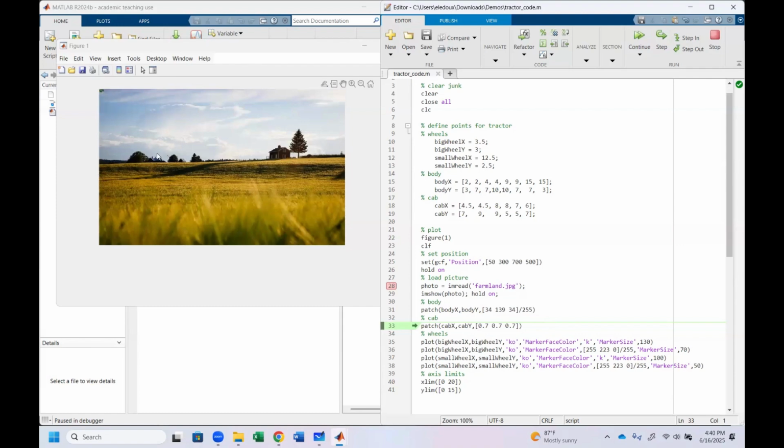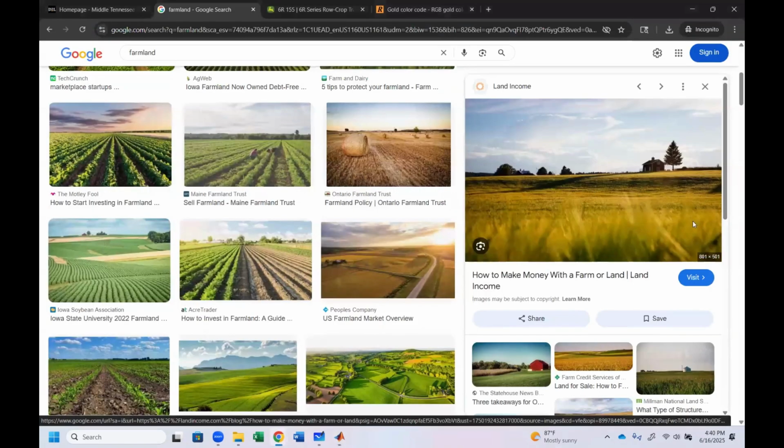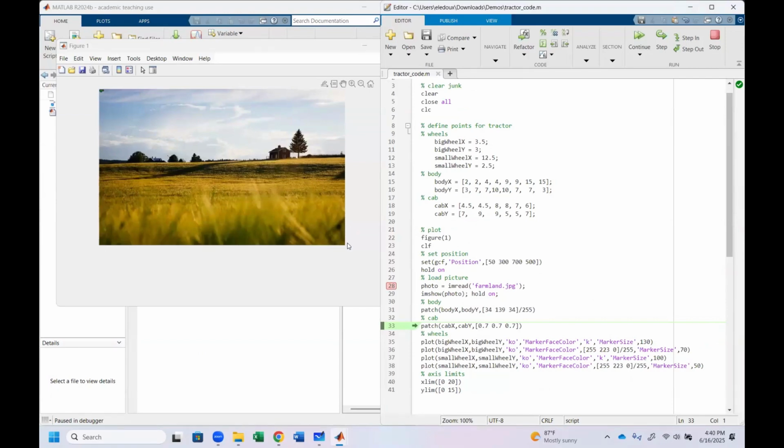It shows up that tiny because the picture is scaled in pixels. Whatever size in pixels that it was, that's how much space it's taking up. The axes on the plot have not been set. So when we do set the plot axes, it crops it down to a tiny little corner. If we mouse over, it says this is 801 by 501. So this picture shows up 801 wide and 501 tall, and our tractor is only like 15 wide and 10 tall. That's why it shows up so puny over there.